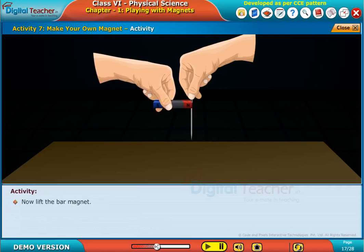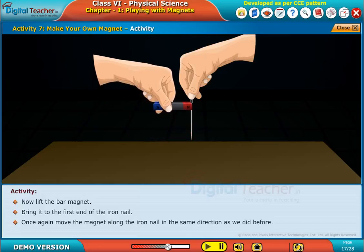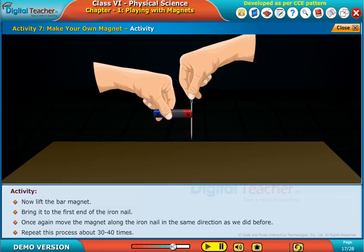Bring it to the first end of the iron nail. Once again, move the magnet along the iron nail in the same direction as we did before. Repeat this process about 30 to 40 times.